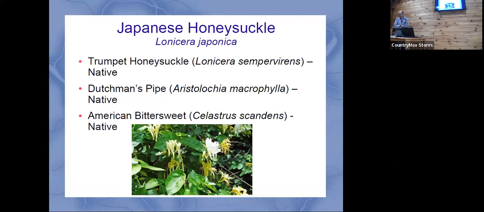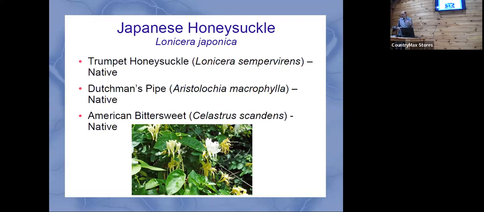Japanese honeysuckle is a vine introduced in 1806. It climbs trees and can cause vegetation problems, just like, I'll think of it in a minute. The other one I was talking about that I'm blanking on right now. I did a site assessment one time where somebody had this growing next to their garage and it had taken over the entire garage. Oriental bittersweet's the one I'm forgetting. But like Oriental bittersweet, this one can kill trees.